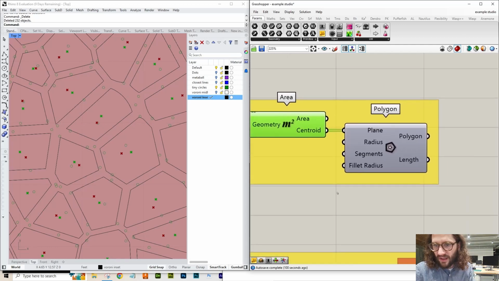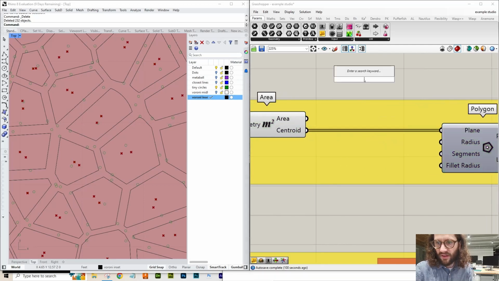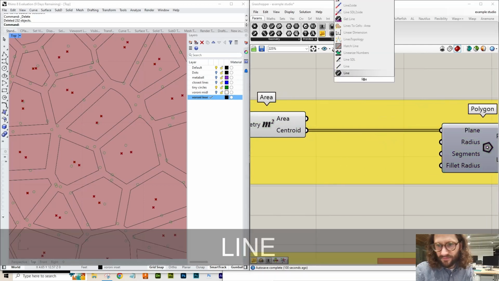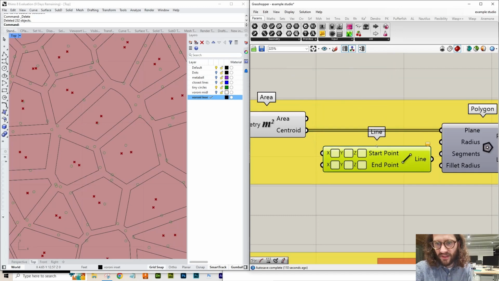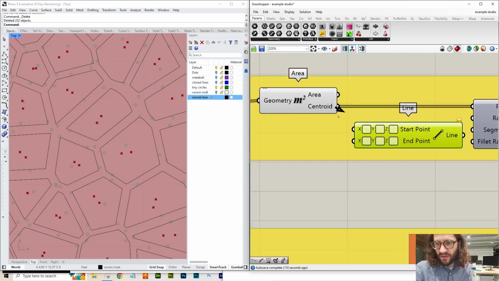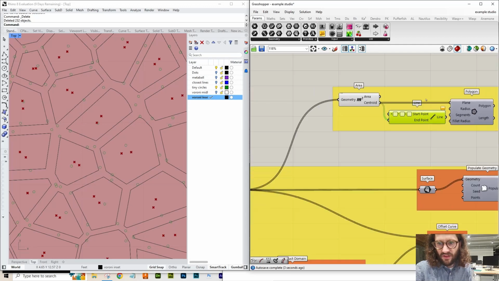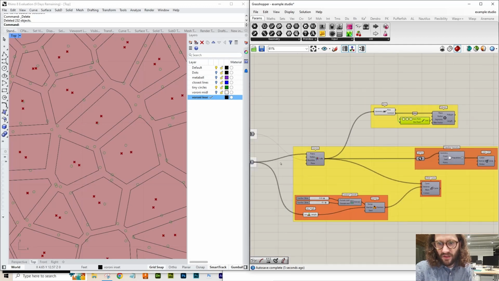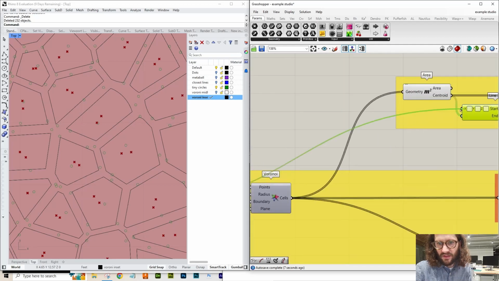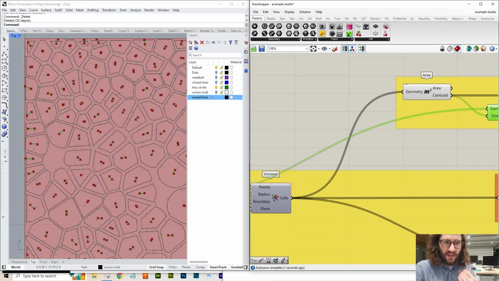So one thing that would be fun: I'm going to make a line with a start point and an end point. The end point shall be the centroid, and the start points shall be these points. Let's see, does it do it? Yeah. Cool.